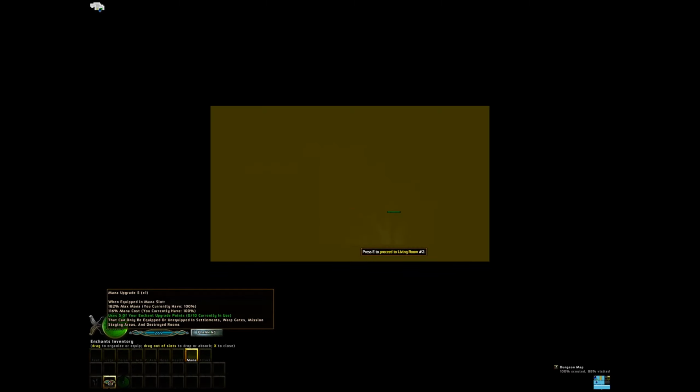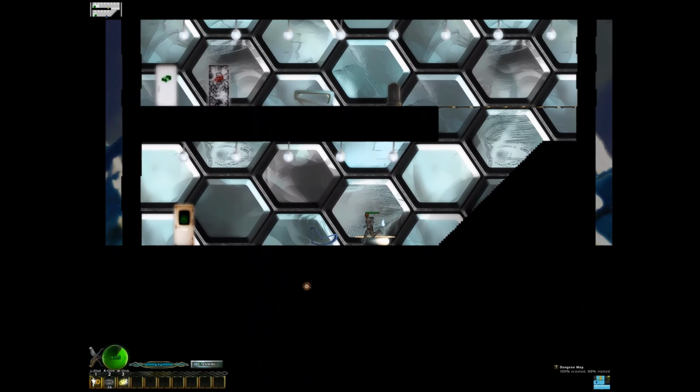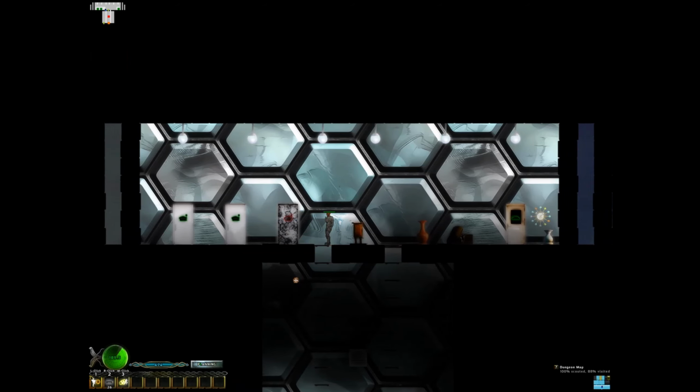Okay, it's dark in here. If you've got a light enchant, you can. Don't forget to equip it. These are not light enchants. Okay, right, cool. Let's get out of here. I'm gonna try checking downstairs.